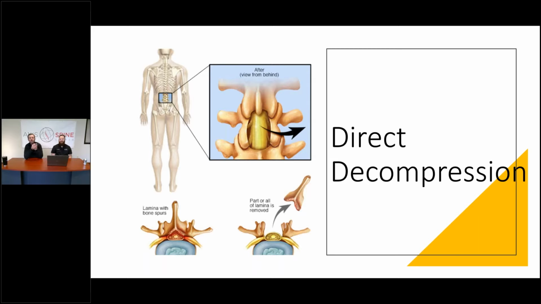The next step is I would try an injection to try to calm down the irritation on my nerve from the herniation. Why? Because I know that works. And second of all, I know my body's going to try to repair it. My body's going to try to eat away the disc herniation if I give it time. I'm going to try to buy my body time.